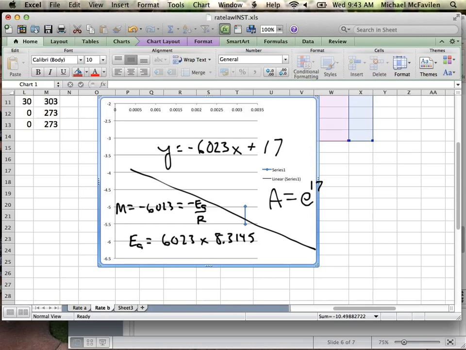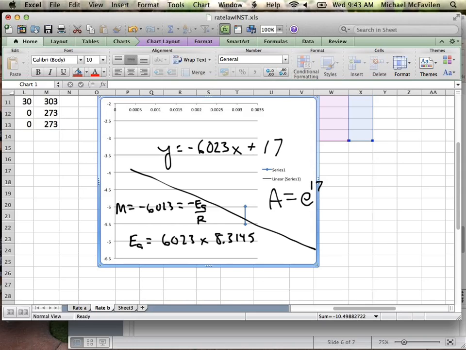Why the 8.3 and not the 0.08? We need the correct units. We'll have to use the 8.31 because that's got the right units for us. Okay? If the last group did everything correctly, I believe your activation energy comes out to something like 55 kilojoules.